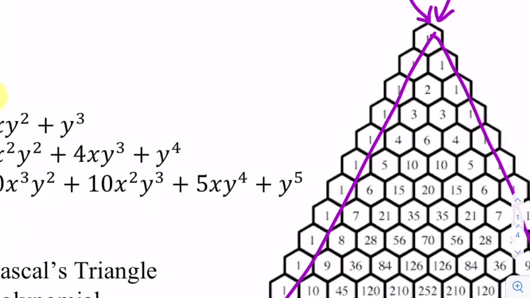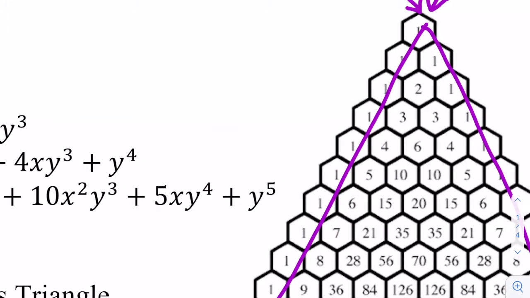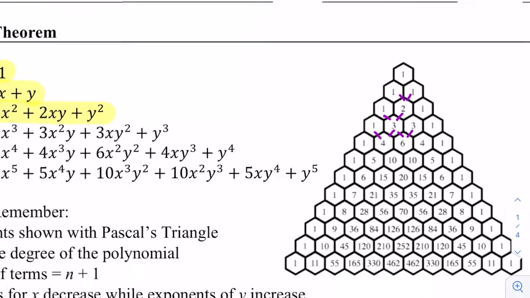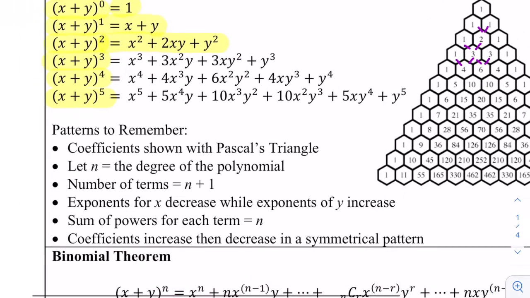And then the numbers on the consecutive rows are going to be the sum of the two numbers right above it. So if we have 1 plus 1, that equals 2, 1 plus 2 equals 3, 1 plus 3 equals 4, 3 plus 3 equals 6, and you can see that pattern. We're going to make sure we use this pattern when we look at simplifying or expanding binomials.